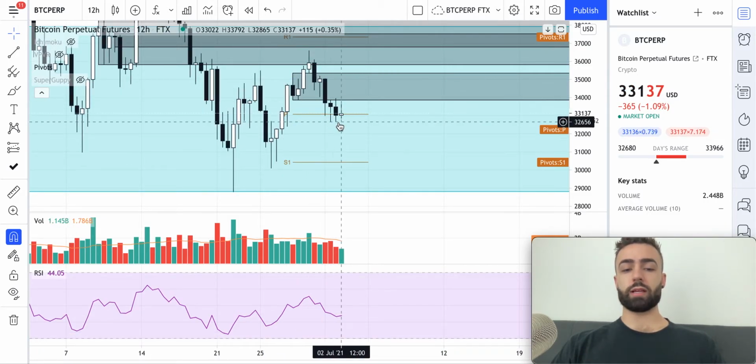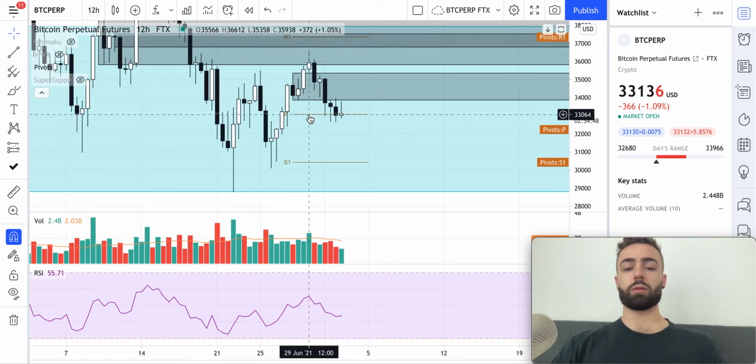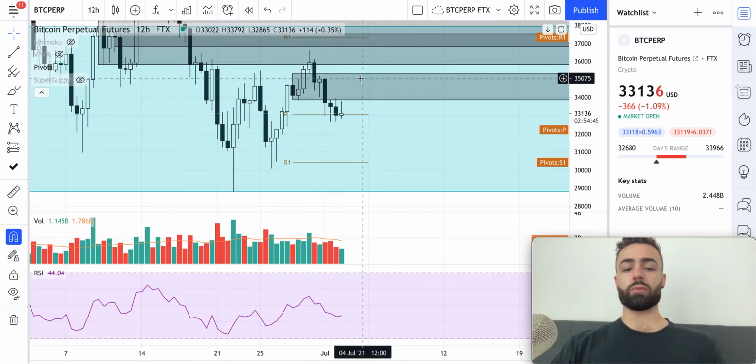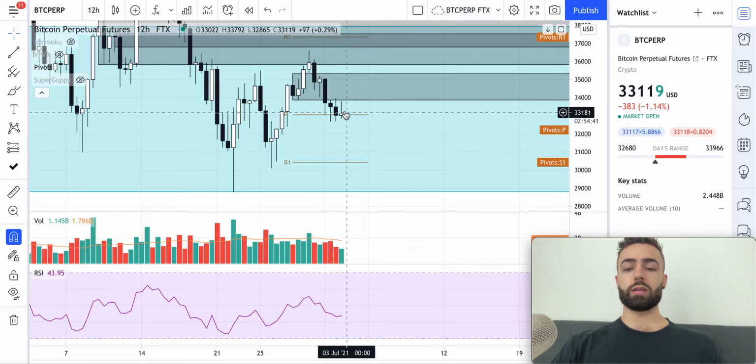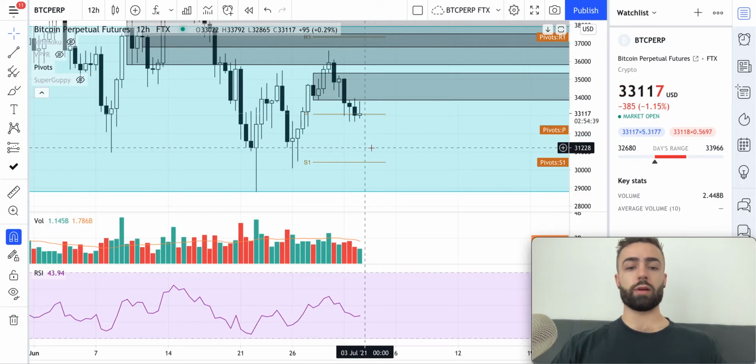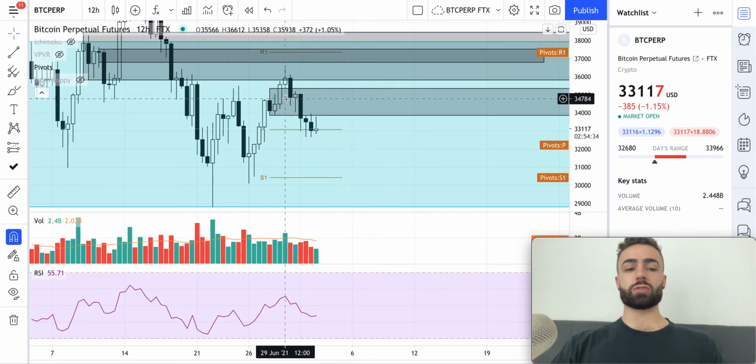We retest it right here, got a rejection, and now we'll see if we come retest it again. You can see the hourly pivot level here is supporting price for the time being, and we had declining bear volume going into this 12-hour candlestick that we're currently on right now. So this is really the main level that I'm keeping an eye on, this 12-hour level.